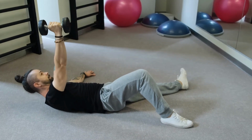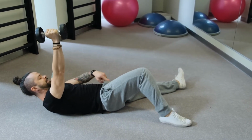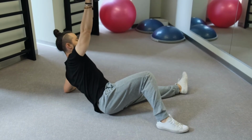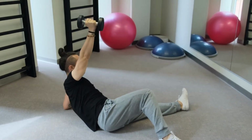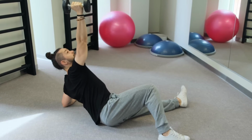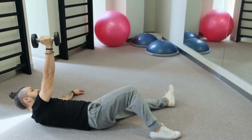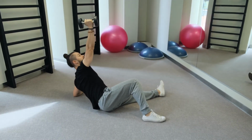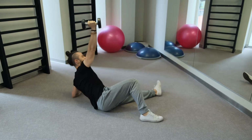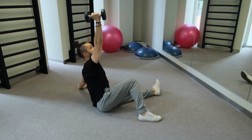Once I'm done with the first step, now I am going to roll onto my elbow. I'm going to push further with this leg and use more of my core muscles and bring myself to my left elbow. I want to make sure that my shoulder blades are engaged, that I'm not sagging in the movement here, and I'm always looking at the dumbbell on top. This is the second step, from here to here. Now the third step is having my left arm straight. So now I'm pushing with my left triceps. My shoulder blades are engaged and my left arm is straight. This is the third step.